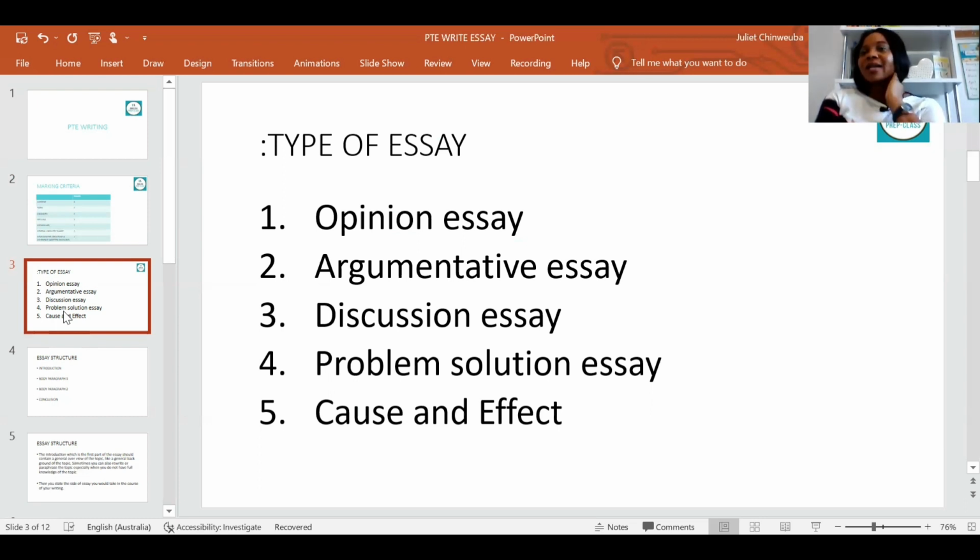And remember, before I forget, one thing we need to know about the PTE write essay is that our sentences should be more of complex and compound sentences, not just simple sentences. The essay should comprise a mixture of complex and compound sentences. Those are the things that will give you high chances of getting good scores, and your essay should add up. What you're saying in the introduction should not be totally different from what you're saying in the body paragraphs or in the conclusion. They should make sense. They should go from point to point, making sense. Those are the things that will give you marks. That is looked at as written discourse, and they will give you marks.